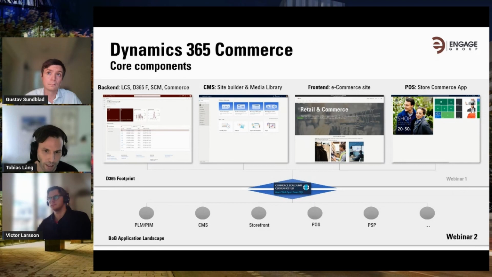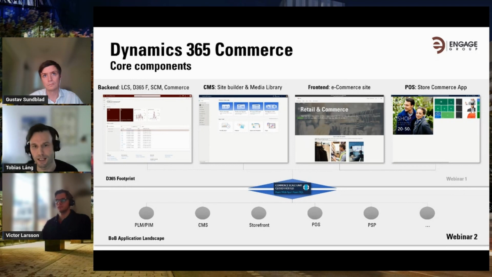So that was webinar 1, and continuing with the focus for today, webinar 2 is rather on the commerce scale unit and the headless commerce capabilities. Because typically what we see at our clients is that it's a big decision and typically not suitable to replace all your commerce capabilities at one time. You have made major investments in existing technologies, so you would rather see this as a journey where you replace specific components throughout time.